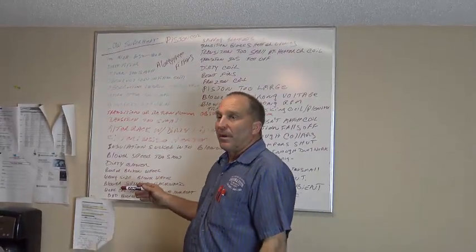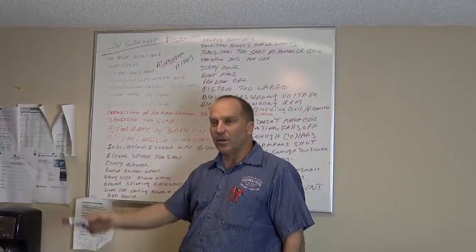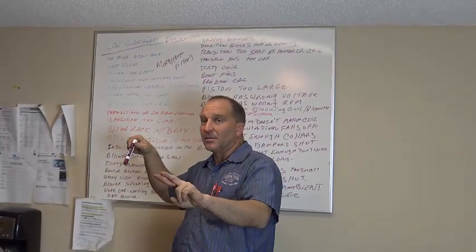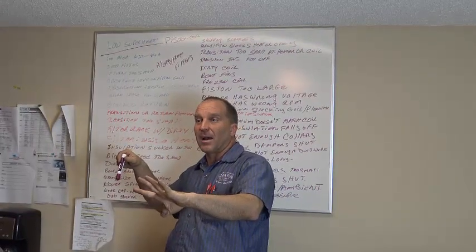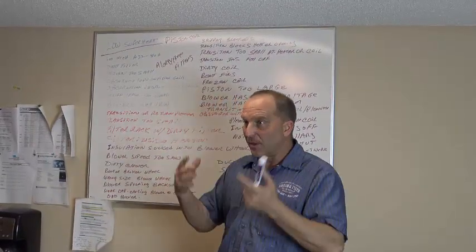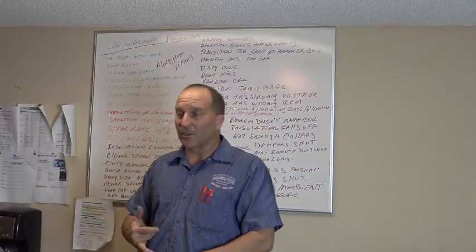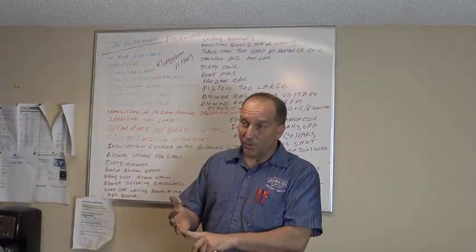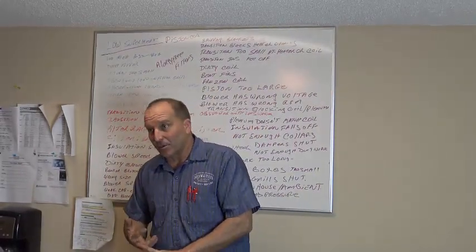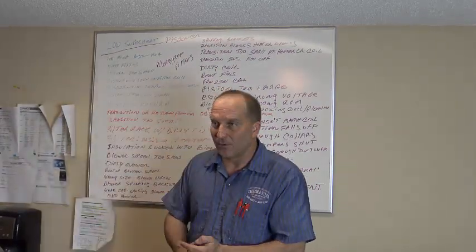How about if you go from a 3-ton to a 4-ton system in your house, and the existing return grill is a 20 by 20 and you put a 4-ton system in it? I went to one today. They had 2 9s and 4 7-inch ducts in the attic, and they had a 20 by 20 return and a 4-ton system. So if you think about it, I'm going to tell you the numbers off the top of my head. 9-inch duct at a 0.8 static pressure gives you 250 CFMs. 2 9s gives you 500 CFMs. 7-inch duct is 110 CFM. So 4 times 110, that's 440, plus 500 gives you 940 CFMs.